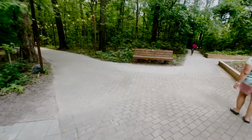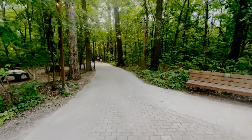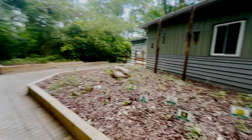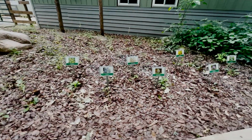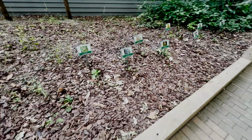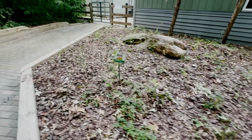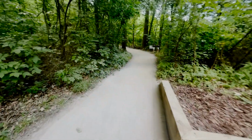So the walkway, this is where we came in from. There are those Edison bulbs, a little bit more developed that way. And this way, you'll see all kinds of information. You can learn about all the weeds that are growing in your yard. Some of the weeds that you think are invasive are pretty special to Ohio, so you've got to look some of those up. But here the trail does change.